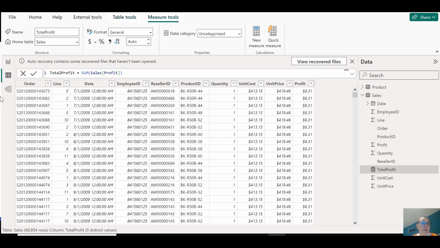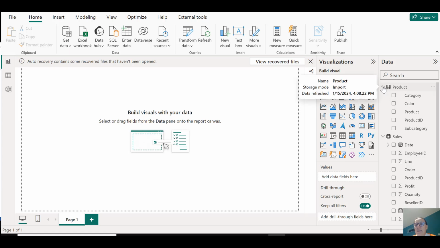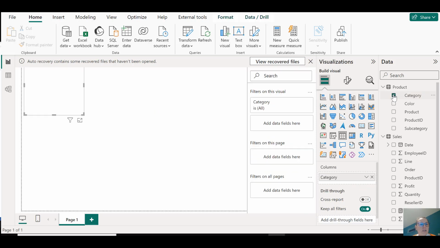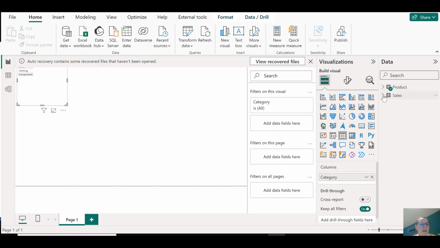So let's see how this looks. For example, I need to see the category that is stored under the product table. So for example, I create a checkbox under the category, and I want to see the total profit of these different kinds of categories.